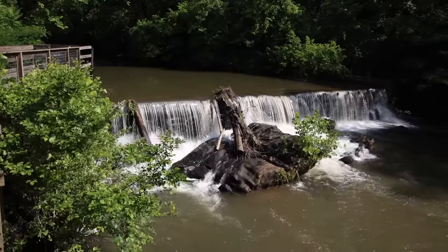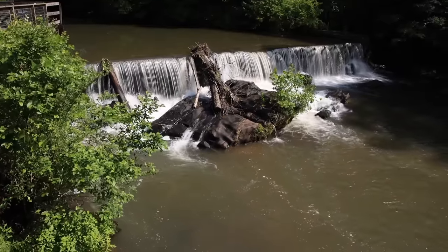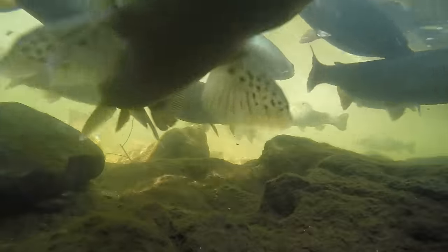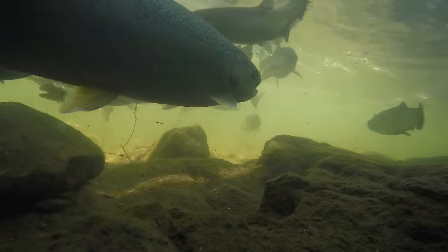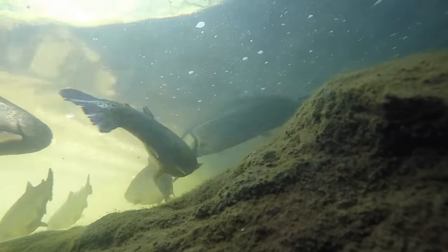This dam has been here for years, which unfortunately makes the river a one-way street for fish. They can't go upstream past this dam. So the big trout congregate here: rainbow trout, brown trout, which is actually native to Europe, and brook trout, which is the only trout actually native to this area.